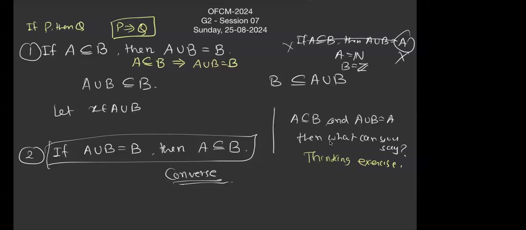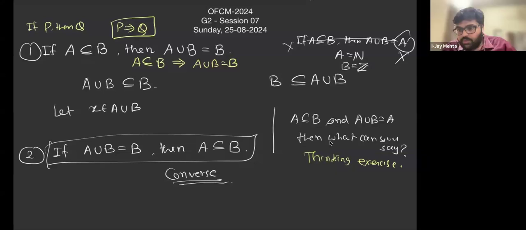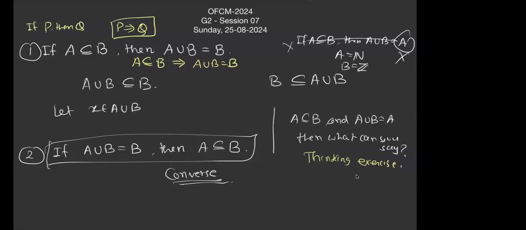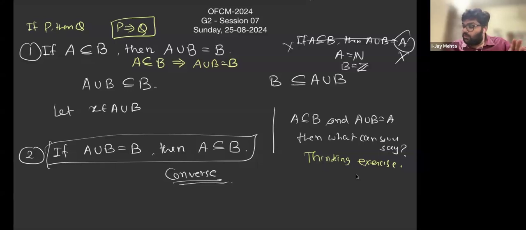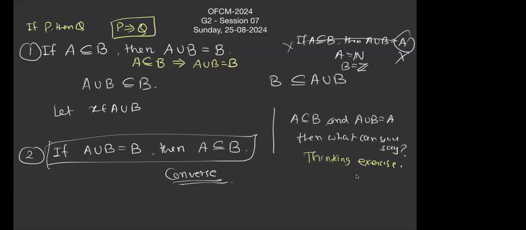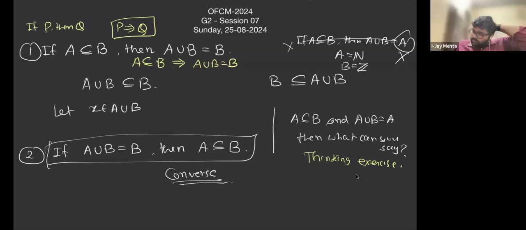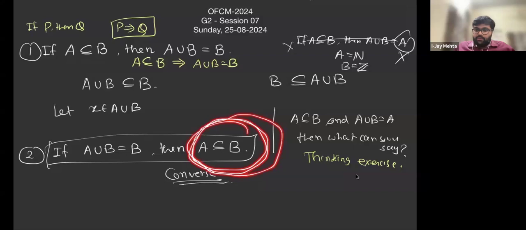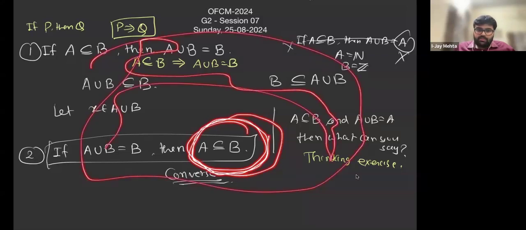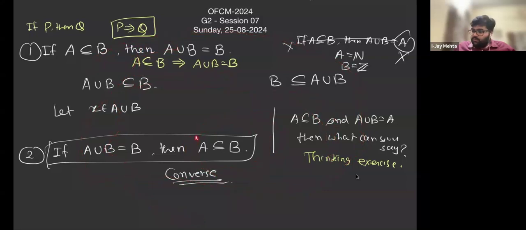Yes, she's answering. Let her answer. Yeah, continue. Suppose we are taking X which belongs to A union B. Again, you are losing focus. Why would you take X from A union B? I'm saying this is your parrot's eye. This is what you want to show. Forget all these things you are seeing on the board. These are all distractions. What do I have to show? I have to show this.